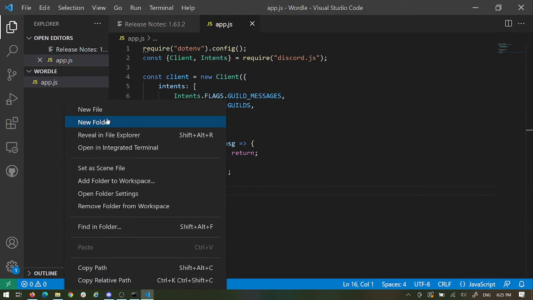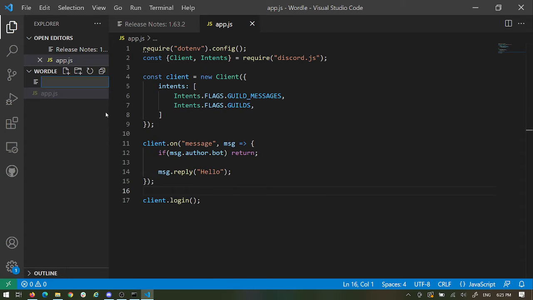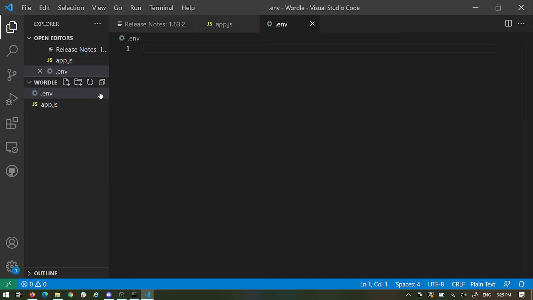But what is that? It is basically, we create a new file in the same directory as our app.js. We call it .env with an actual dot this time. And then in that file, we want to say token equals, and this can be anything, but later I'll be referring to it as token, so you should probably set it to token.